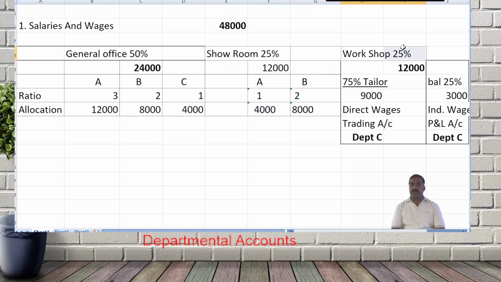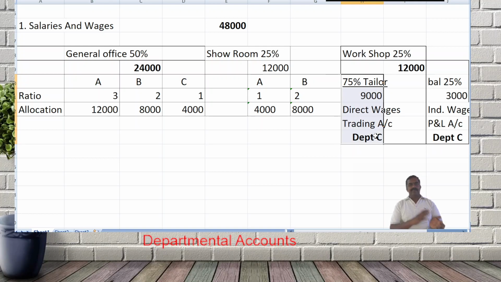Workshop salary is how much? 12,000. At the tailoring pay part of the direct wages. What is the direct wage? Costing. What is the direct wages? Whatever is paid for production. Let us take a garment work. What does the direct wages mean? The workers involved in cutting, stitching, ironing, packing, that is called as which wages? Direct wages. That will come in which account?